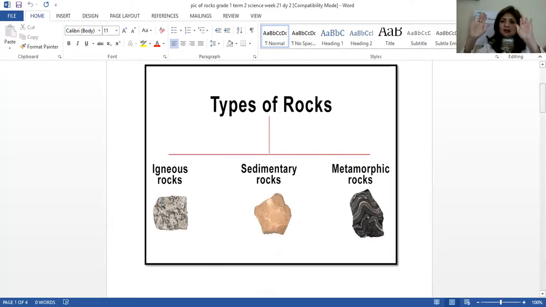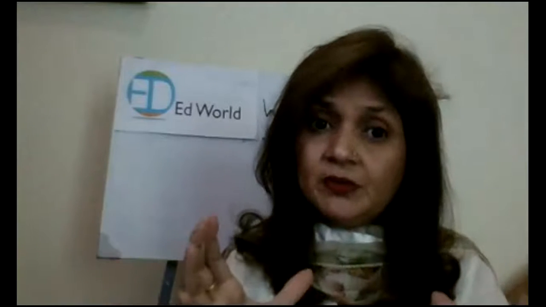Okay, time is up. Showing your drawing. Wow, that's great. I shall stop sharing now since you have done the work. So remember these three types of rock. Only the names you have to remember, only their spellings, only the types. How do they look? Like you have drawn in the pictures. What is the difference between them? You can see the shapes are different, the sizes are different, and their colors are different, right?